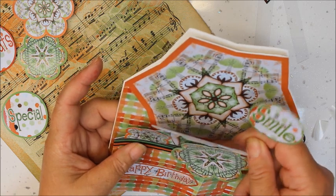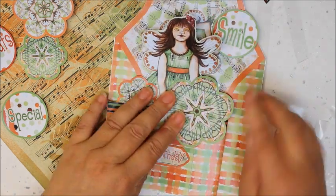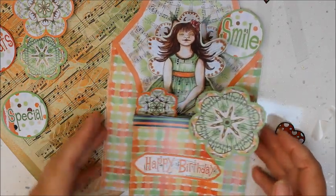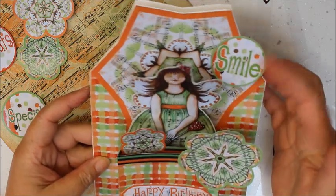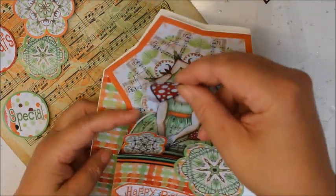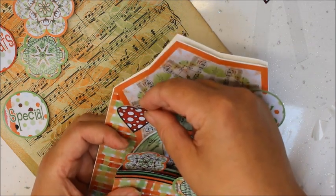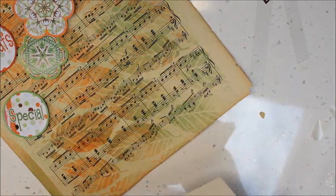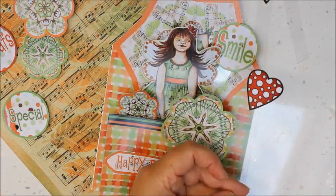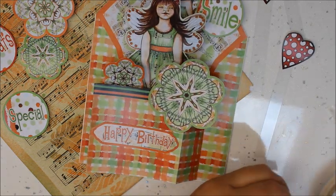So to position it where you want it, put that there. Again, push it to one side to stick it down. Okay, then I've got a heart here. Let's have a look, where should we put that? Yeah, I'll stick that to the front of here. So this time I'm going to put the tape on the front of the acetate.